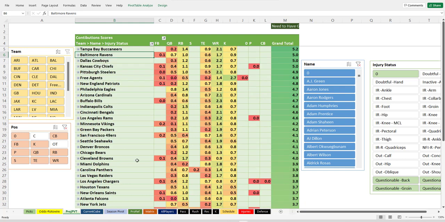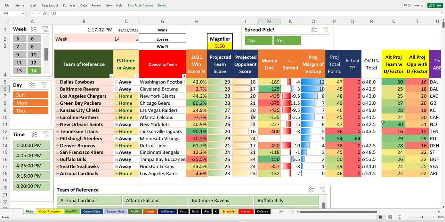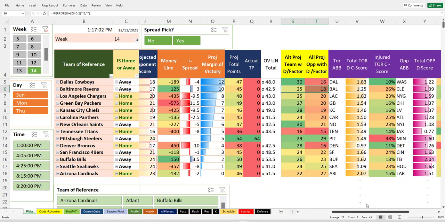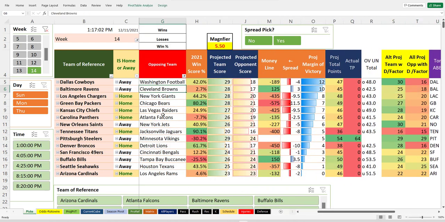I mean, I don't know. Oh, is Baltimore's defense severely injured? Actually, that's probably what the situation is. I bet you that's what it is. Alternate score is not as much in favor. 26% Baltimore injured, but Cleveland finds ways to lose games this year, so I like that line, but I said the L word, so watch out, Baltimore.